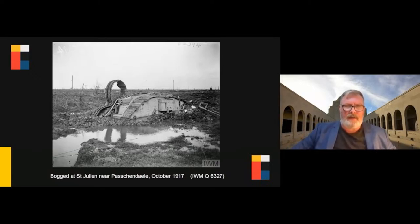The Australians at Passchendaele, their first battle of that campaign was at Menin Road in September. They actually didn't want tank support. I think they were influenced by the disaster at Bullecourt, so they requested not to have any tank support. They could see ahead of them on the field from the earlier battles in July that the field was littered with wrecked tanks, and the terrain was just a mass of shell craters.